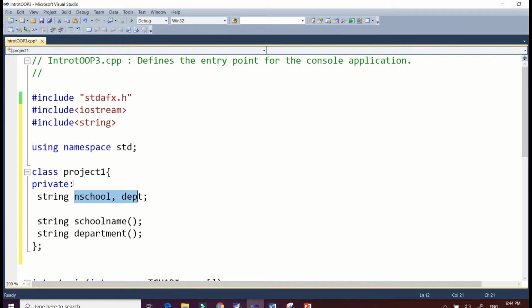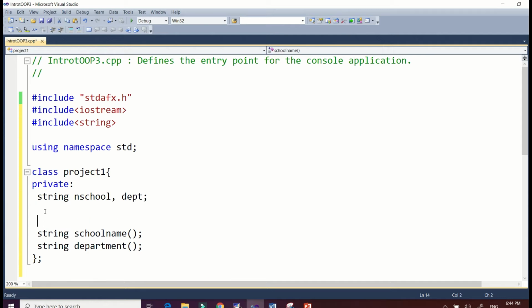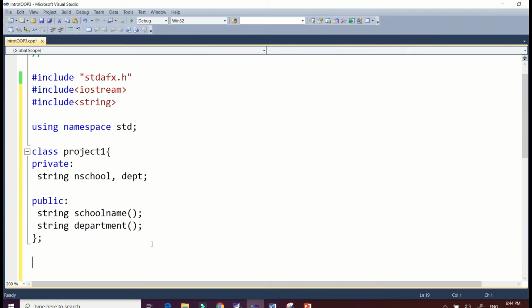That's the reason we use private. For the functions, we will use a public access modifier because we will call them in our main method. As you can see, we have our data members and our member functions, the school name and the department.